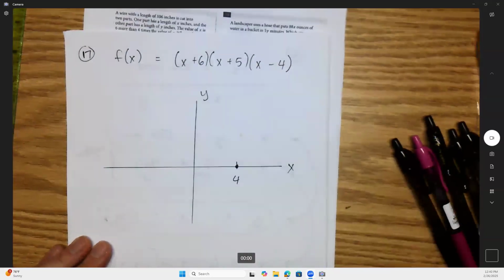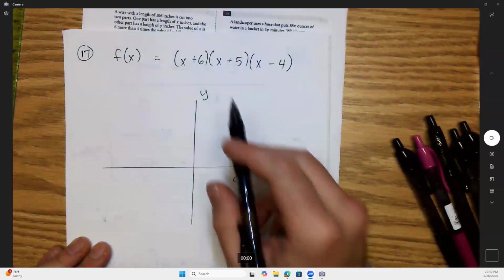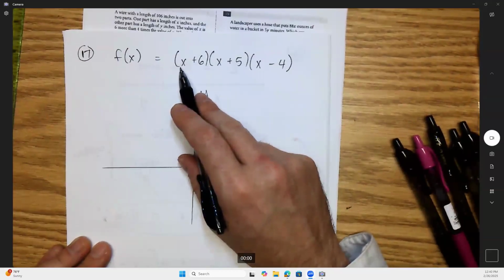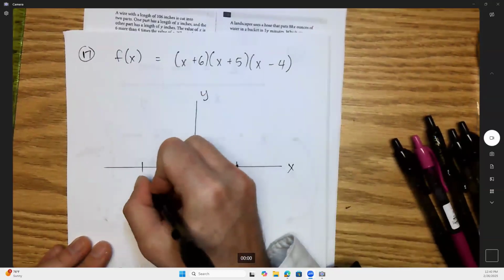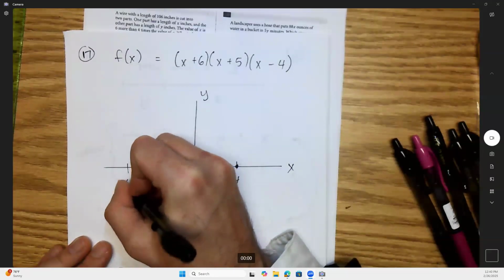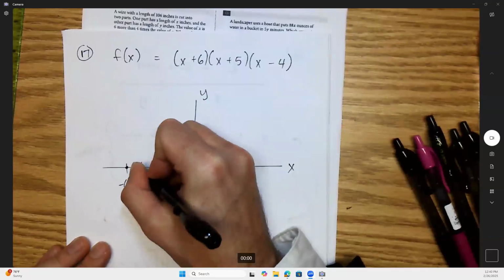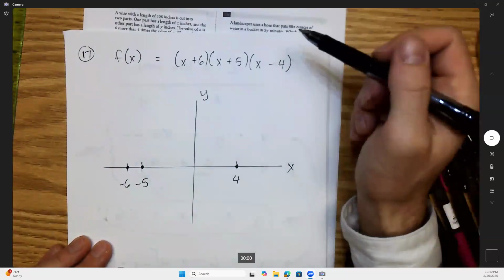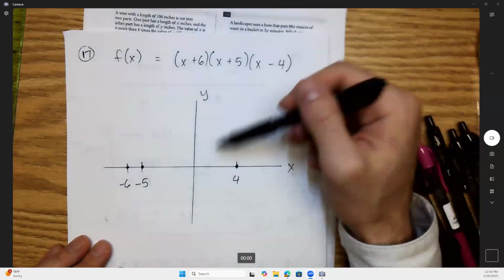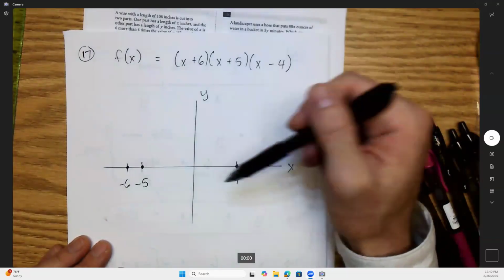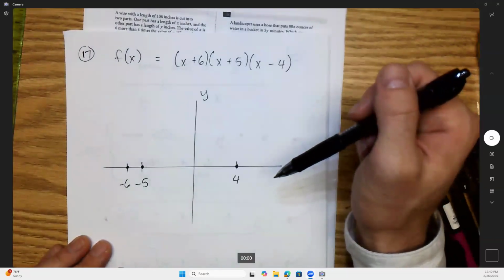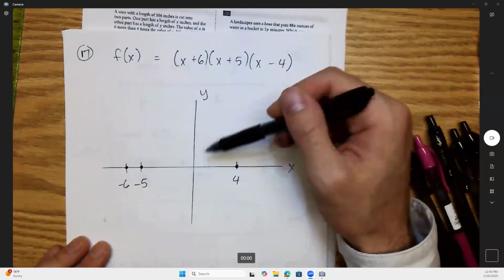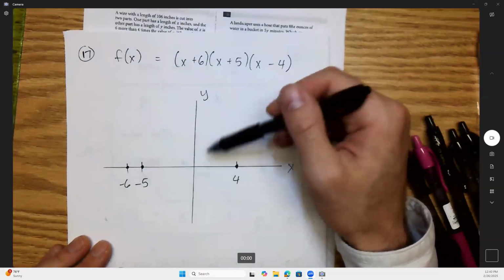What's another x-intercept? How about negative 5? And also negative 6. So I can throw negative 5 on the board, and negative 6 on the board. Those are also x-intercepts. Is that true? Okay. While we're at it, let's find a y-intercept. Guys, how do you find your y-intercept? Or maybe I'll say it a little bit differently: what is the x value where it crosses the y axis?